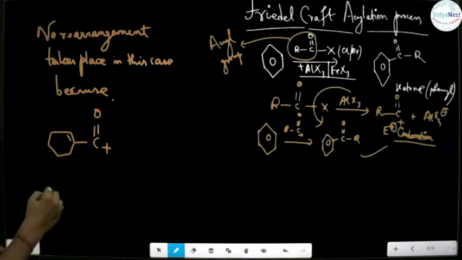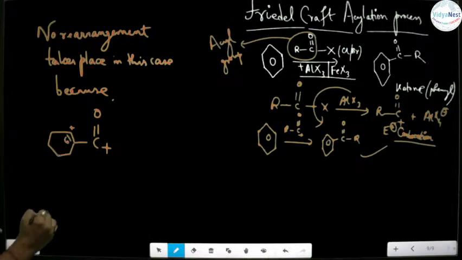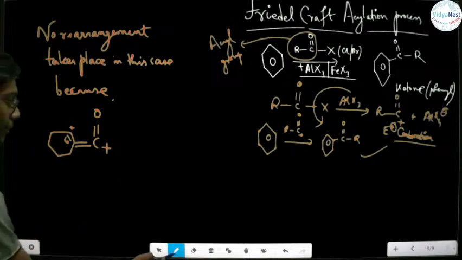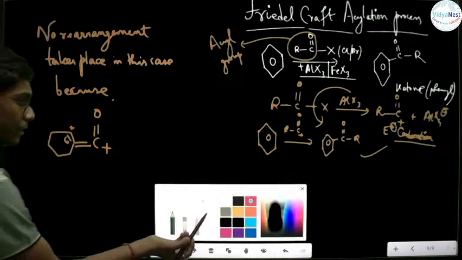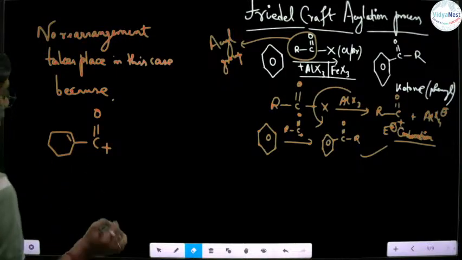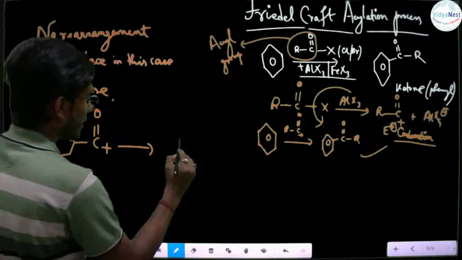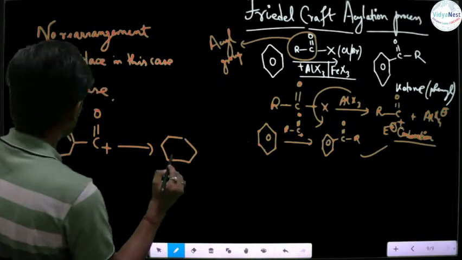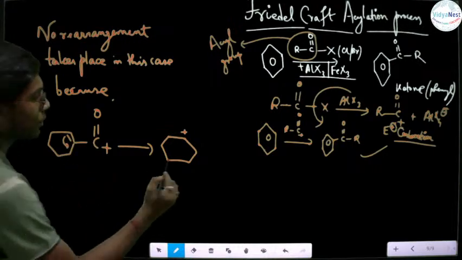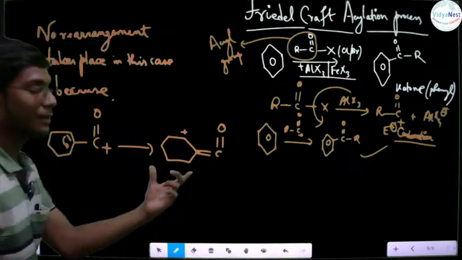Why? Because if it rearranges, that means this carbocation will move over here. This bond will break like this. The negative charge comes here, so the pi bond will be formed over here. So let's rearrange and show it properly. What I'm saying is, suppose I rearrange, assuming that it does, so let's see what it looks like. It looks like this: as this moves this side, this bond breaks, the positive charge forms over here. We have C, we have double bond O. This is something which is formed.